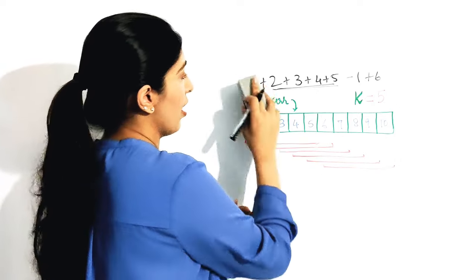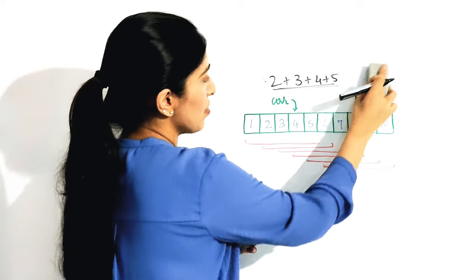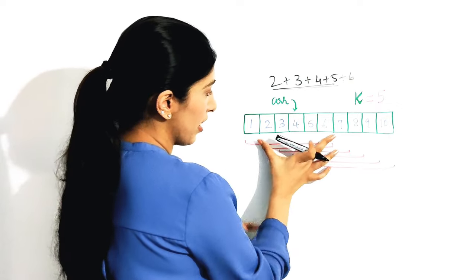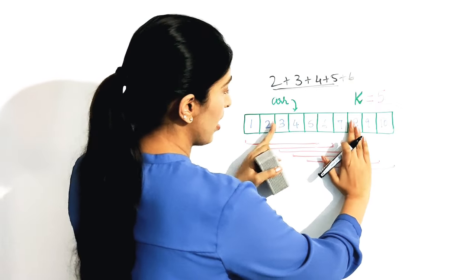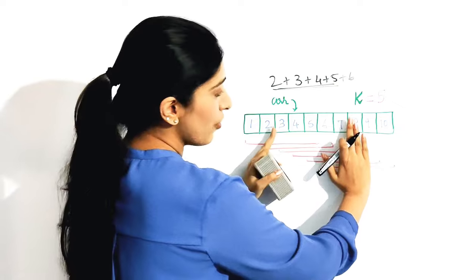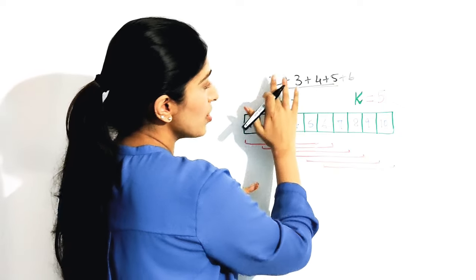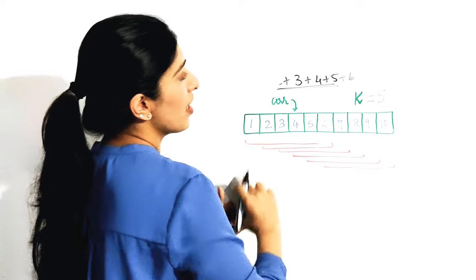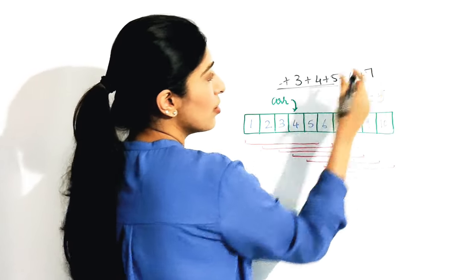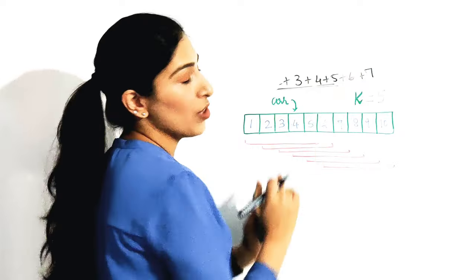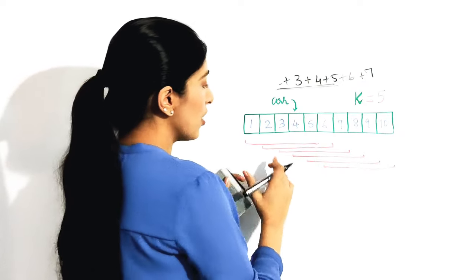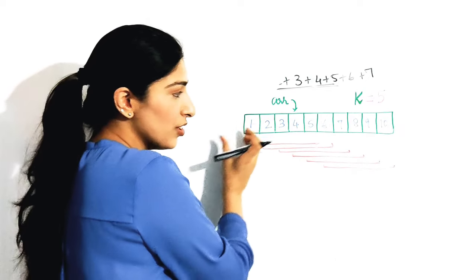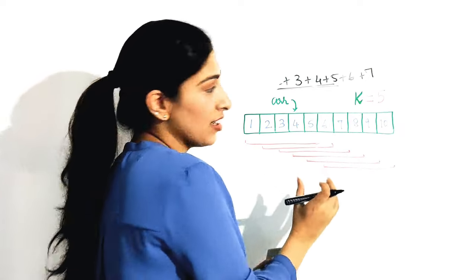Similarly, now I have this answer. So this will be plus 1 minus 1 I remove, and this is the possibility that I am considering right now, 2 to 6, right? Then I have to consider 3 to 7. So for 3 to 7, I have to remove this 2. So I do minus 2 over here. So I can just remove this and I have to add 7. So this will be the sum of the new possibility, and so on. So if you see, this is like a window that I am moving. I just have to remove the first element and I have to add the next element.